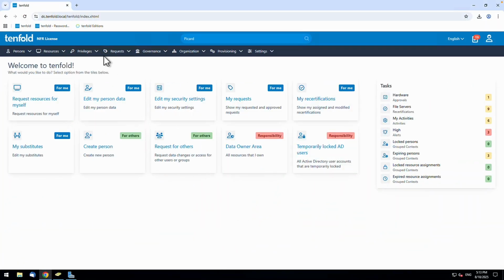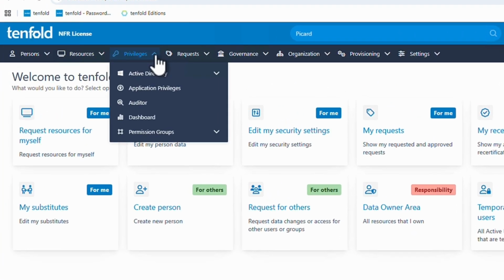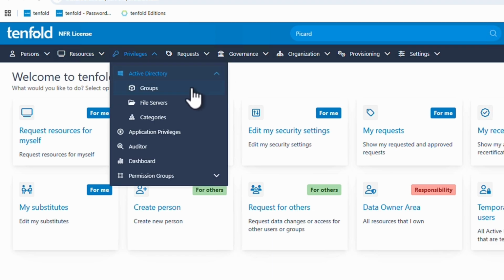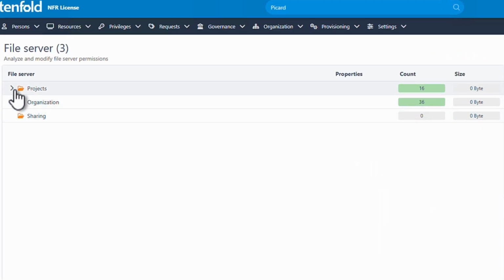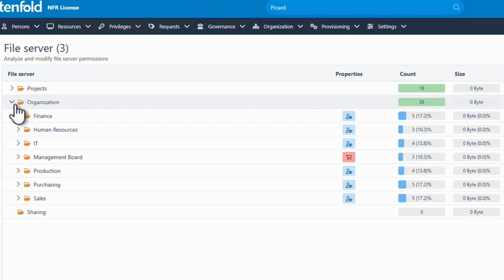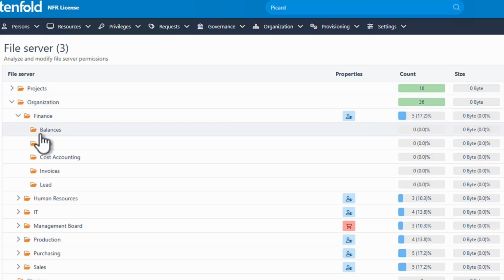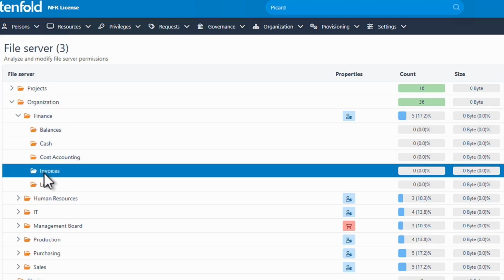In order to take a look at in-depth reporting, we're going to come up here into the privileges page, and I'm going to scroll into Active Directory. Again, it could be Entra ID if you're using that. In this case, we have some file servers, and I want to know who's been accessing the file servers. So I can come down here and just expand these objects, and they're extremely granular, as you can see. So you can delve right into those individual folders.